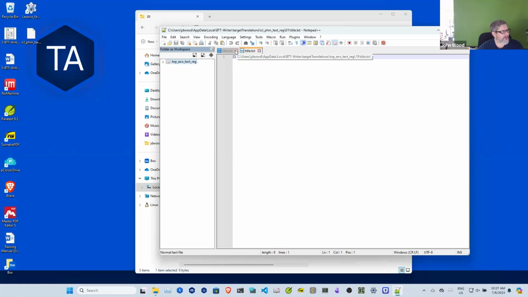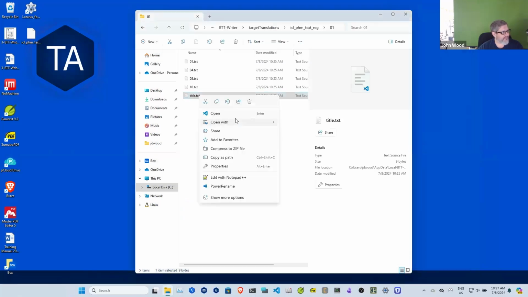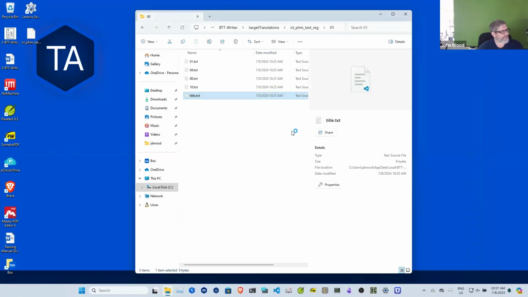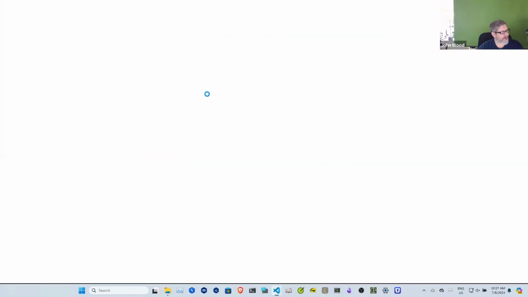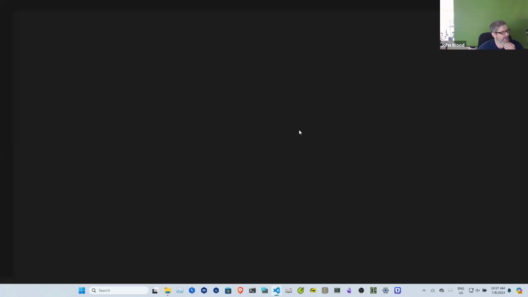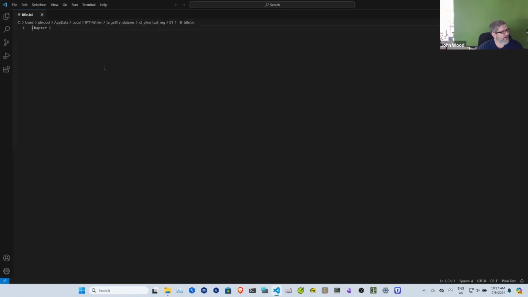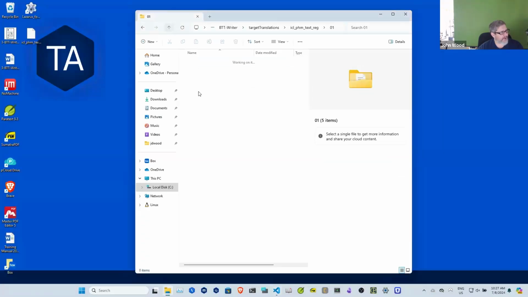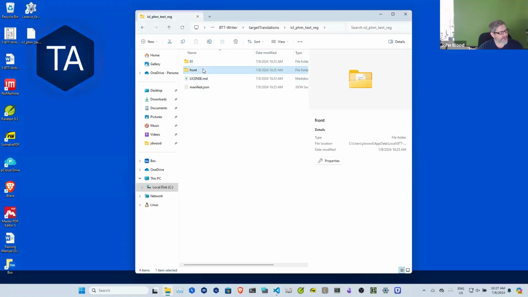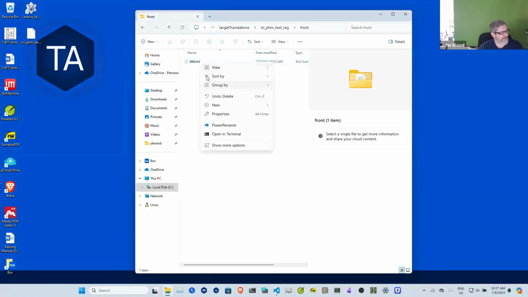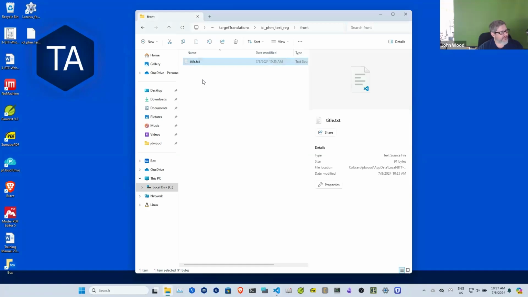Okay, actually, Notepad++ is not being very helpful either. Let me go ahead and open it in VS Code. And actually, I think I may have chosen the wrong one. I think this is the chapter heading, which was not where the chunk conflict was. Yeah, so that just says chapter 1. All right, so I'm going to go back here. I'm going to go up one level. Here, front. This is the book name, title text.